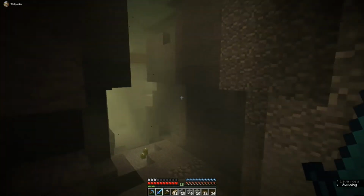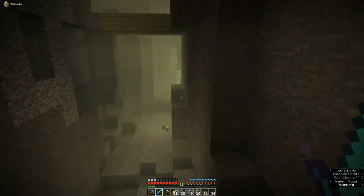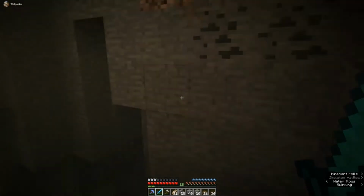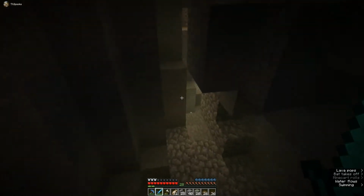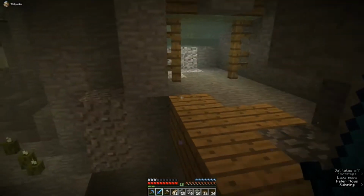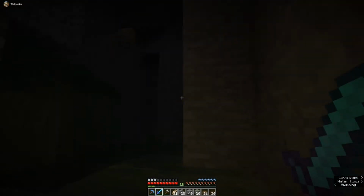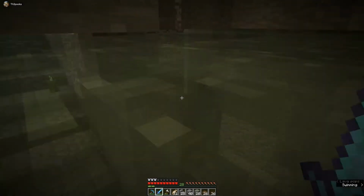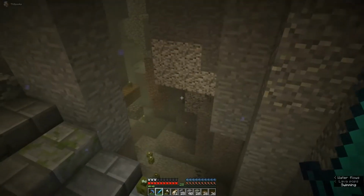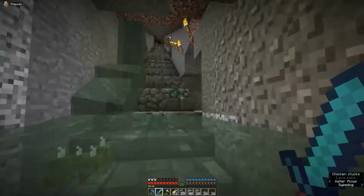So I'll probably have less monsters coming into this area now. I haven't had any drowned whatsoever. I don't think they actually spawn in underwater caves. I think what happens is that a zombie just falls into the water and becomes a drowned, because I had this area lit up, not lit up for a while, and no zombies spawned at all.